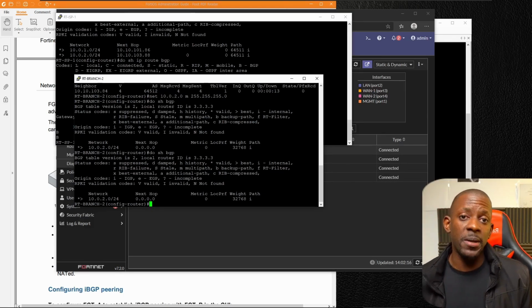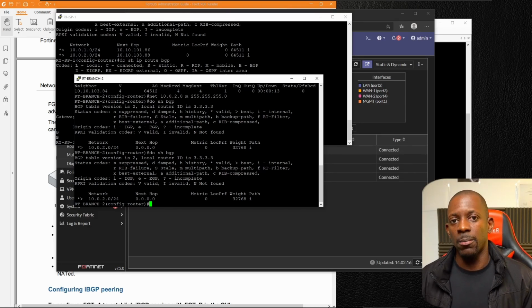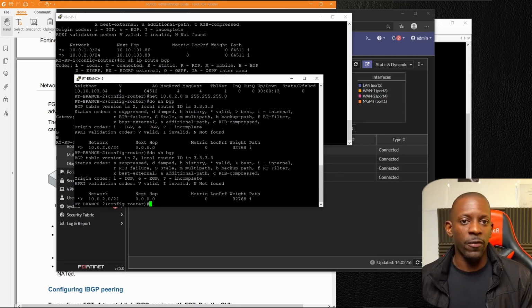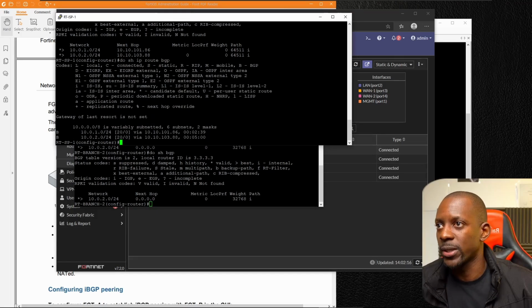You see, BGP by default has a loop prevention mechanism that says the following: if I receive a prefix and I see my own ASN number on it, I'm going to discard that prefix because it might mean that I'm actually the one advertising that prefix, or it might be being advertised by another router that is one of my neighbors. So that's essentially what is happening here.